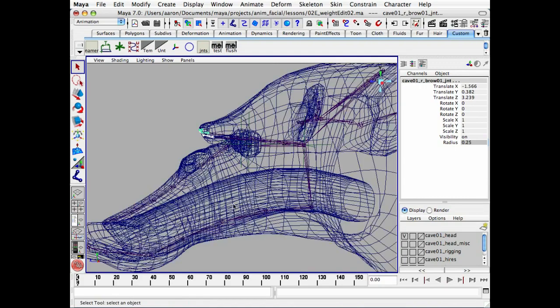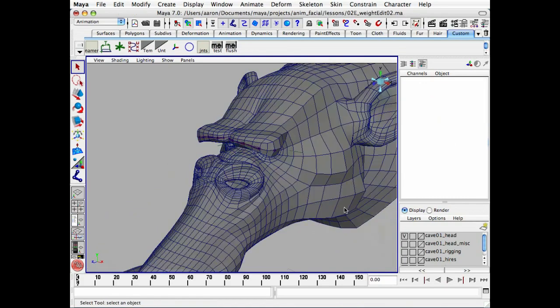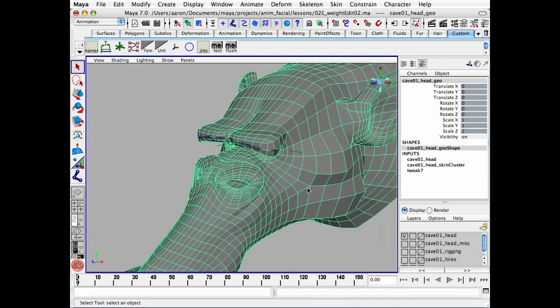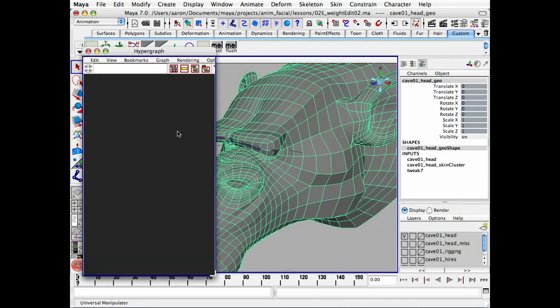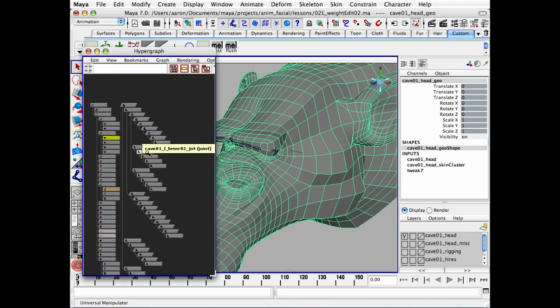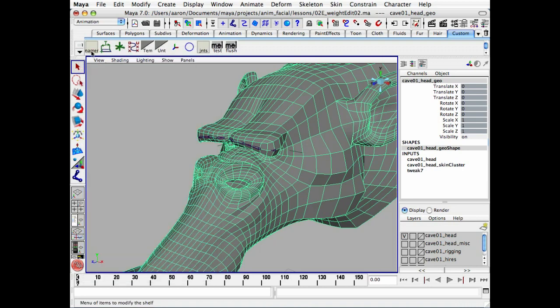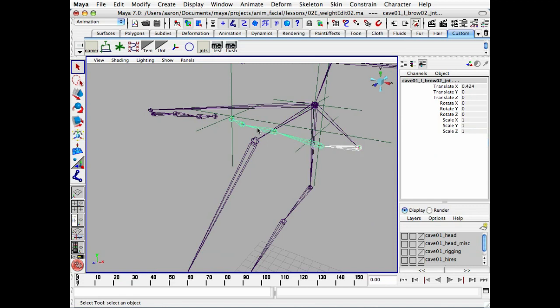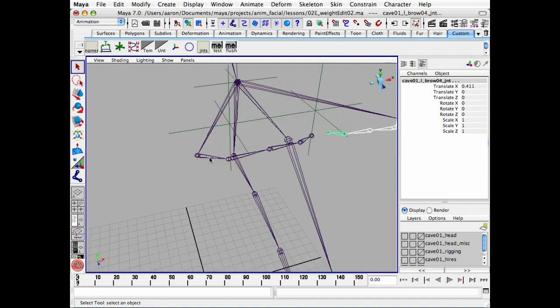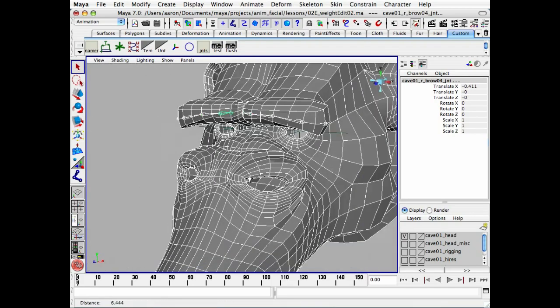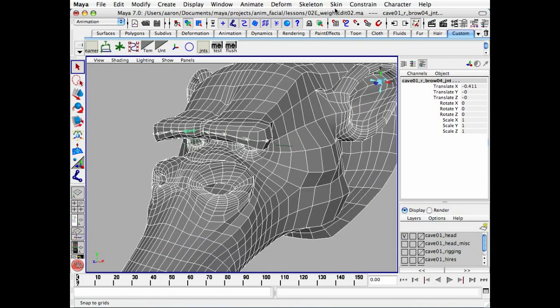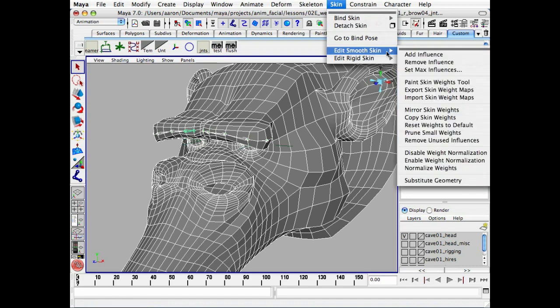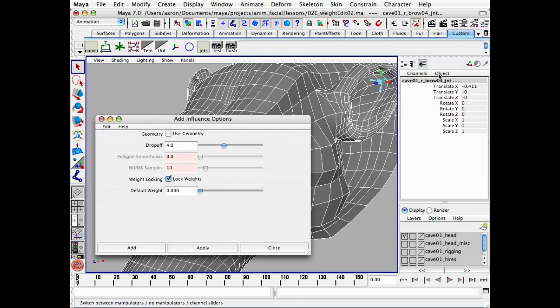Okay, let's add them into the skin cluster. Select our head mesh. I'm going to shift select all of these joints. And then from the skin menu, select skin, edit smooth skin, add influence, option box.